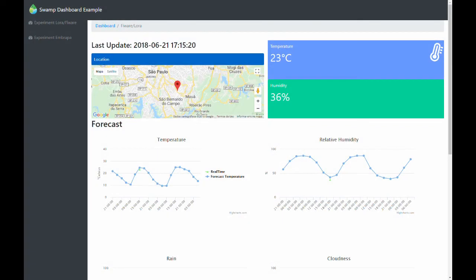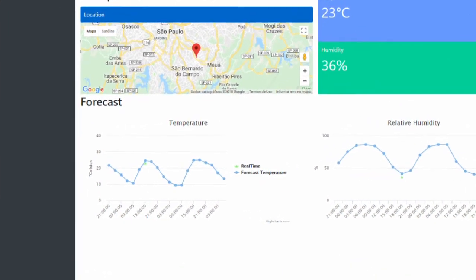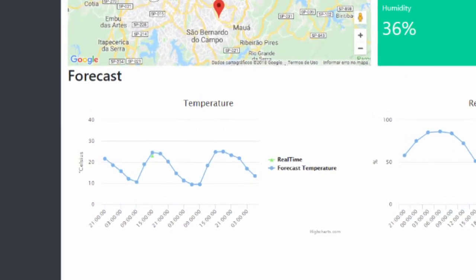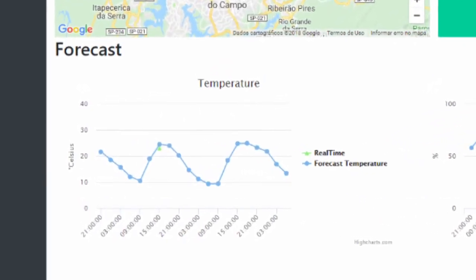All the data collected by the sensors and the weather forecast application is stored in the cloud and managed by Orion. In order to validate our platform, we are hosting a web-based dashboard application in the Google Cloud Platform. This will allow us to verify if the SWAMP platform is accessible and if the data can be consumed from anywhere. The dashboard shows the data in real time. We are getting the data from the Jefferson sensors and using the Professor Renaud application to get the weather forecast given the sensor's geolocation as a parameter. We can now compare the real-time data with the forecast data.